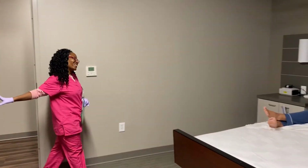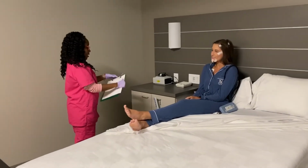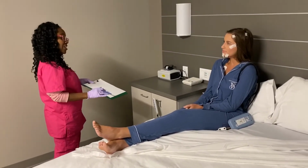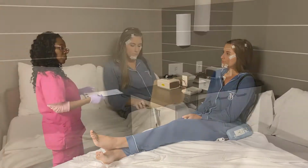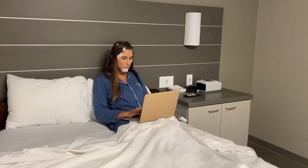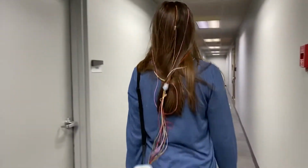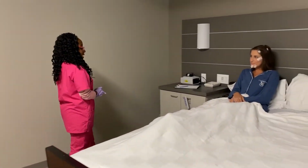Some patients will be done with their sleep studies, but some of you will be staying for daytime nap studies. In this case, your new sleep technologist will introduce themselves to you. They will also give you a menu for you to pick out breakfast and lunch. With the nap test, you will be asked to stay awake for 2 hours. During those 2 hours, you may watch TV, use the electronic devices you brought with you, or get up and walk around. When it is time for your first nap, your day shift sleep technologist will put you to bed in the same fashion as the night before.